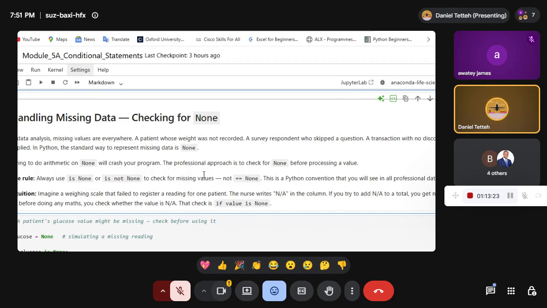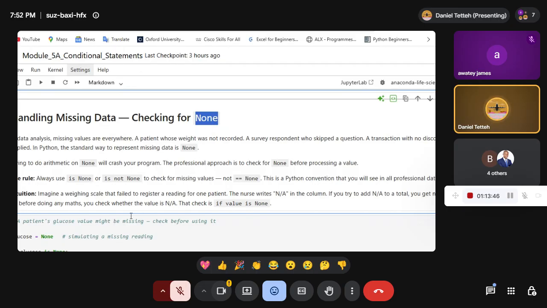But it's not zero, though. Python considers it missing, kind of a missing number. And we know that a missing number is never zero. Zero is a number; it means that it is zero. But a missing number, we don't know, it could be anything. So Python uses None to represent missing numbers.